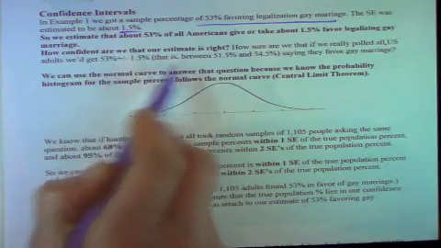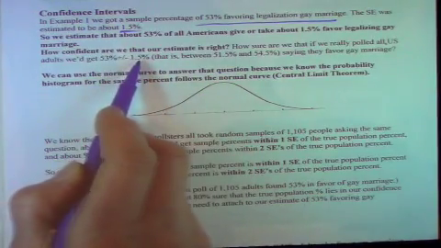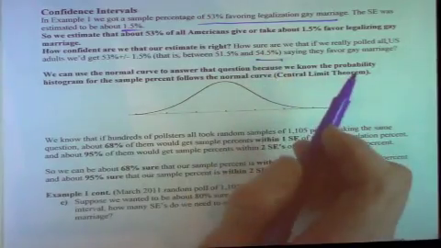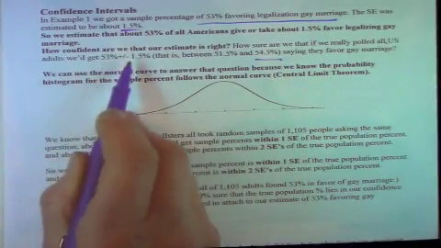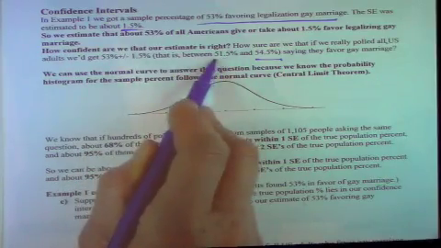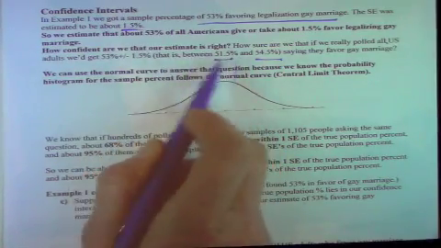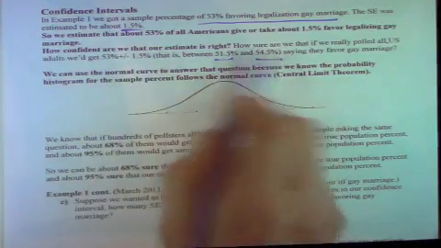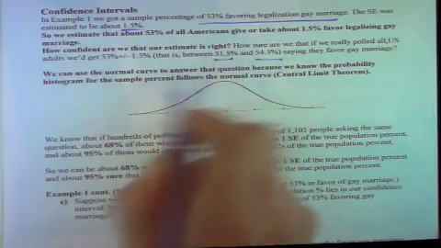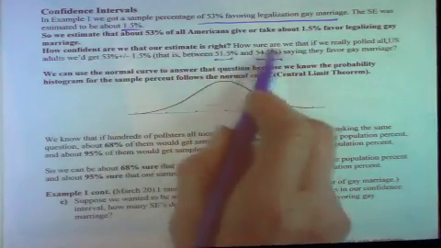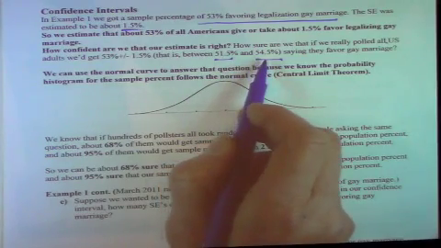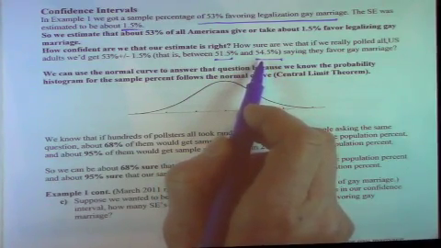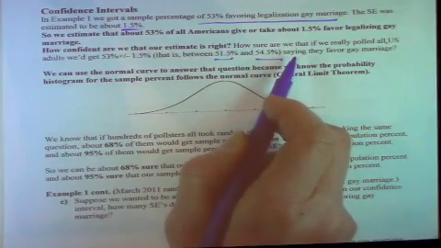I'm adding plus 1.5% to bring me all the way up to there, and then I'm subtracting 1.5% to bring me down to there. So when I say plus or minus 1.5, what I mean is this range right here, okay? Just adding and subtracting that range. So how sure are we that if we polled everybody, they'd be in that range?